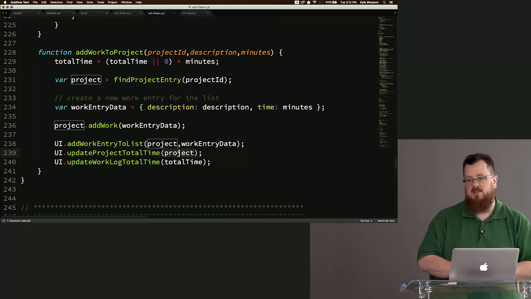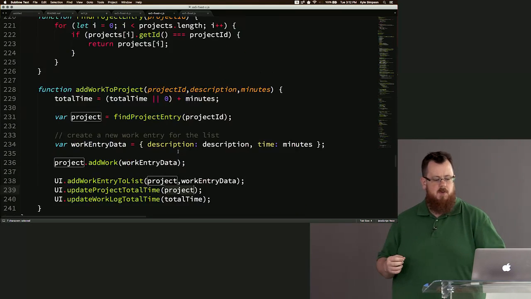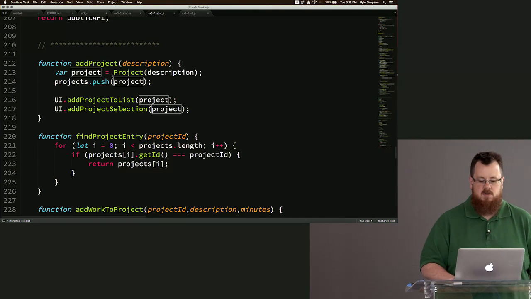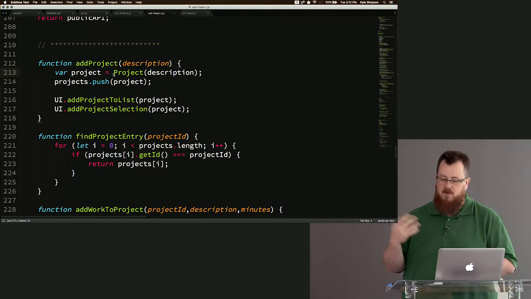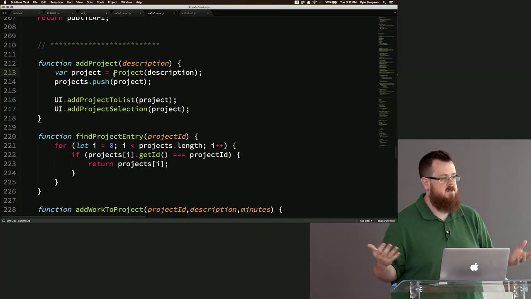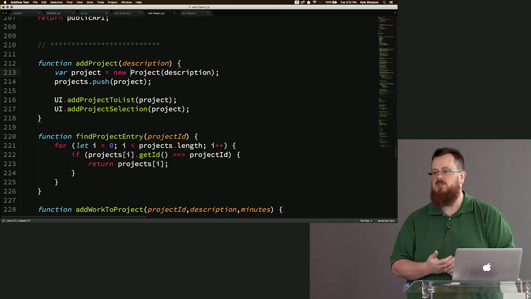Now, I want to address a small elephant in the room, because we're creating multiple instances of this project, and most people's instinct would be to say, oh, I should be instantiating some class. You would think, why am I not doing a new here? Why am I not instantiating some class?